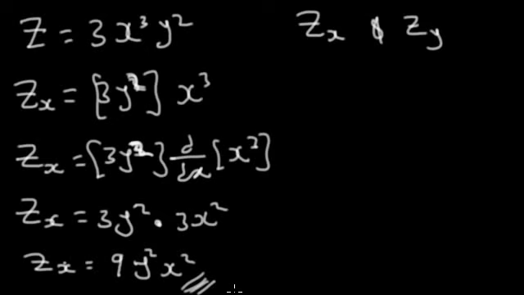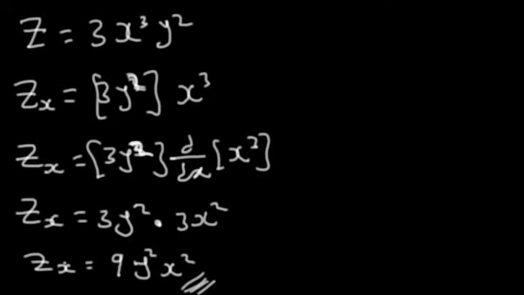Am I communicating? First step, treat the y terms as a constant along with the coefficients. And this step is if you are differentiating partially with respect to x. Then having done that, differentiate the x term with respect to x. Then eventually multiply your results together and have your final answer. The same process applies if you are differentiating with respect to y. But it's just that instead of treating y terms as a constant, we are going to treat x terms as a constant. So let's look into that.